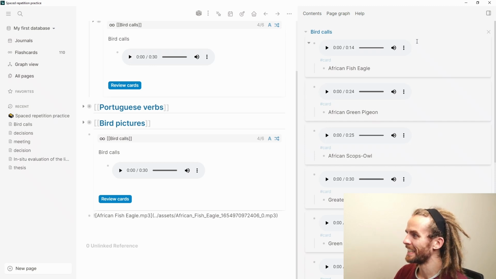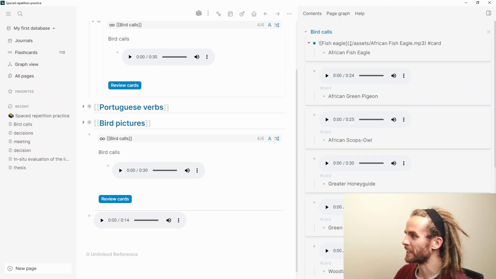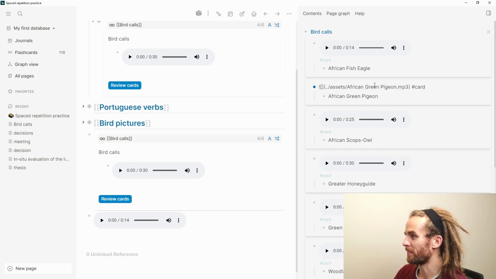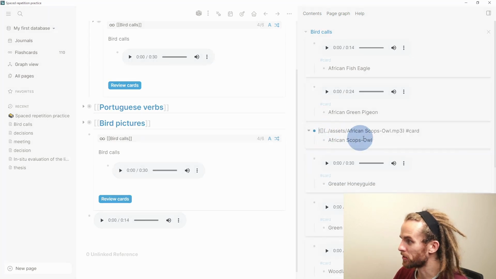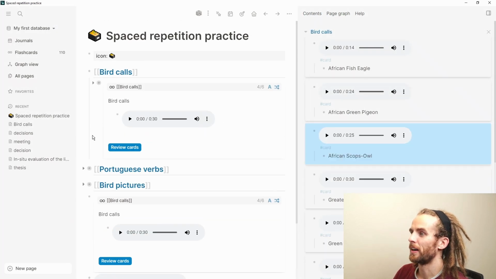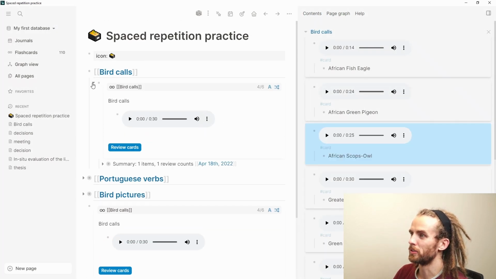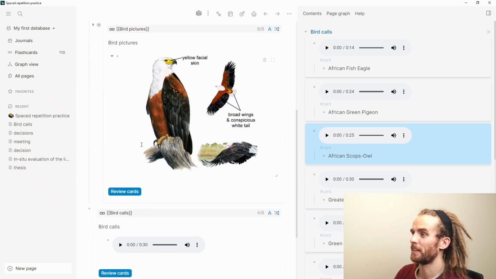So you can see here in my normal fish eagle there, or in my other ones which I haven't edited just now, there's no text over there. It's literally just saying point to where the file is located and load that. Now, as I said, you can do audio, but you can also do pictures. So you can have flashcards and pictures.